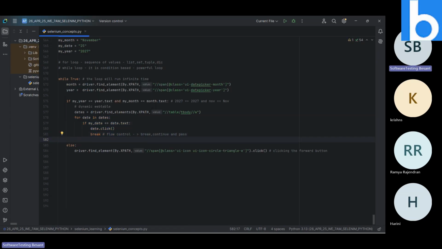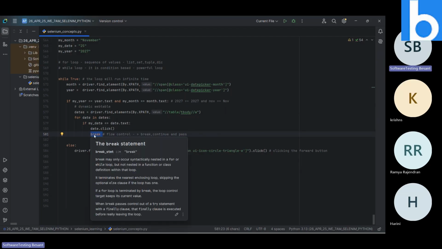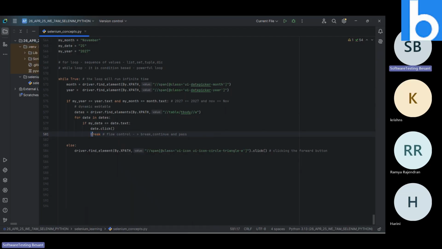So we need to know where to provide the break statement. That is very, very important. We cannot implement the break anywhere unnecessarily. There is a specific place. We need to know where to use this break statement. If we provide this break statement, when the condition is met, at that time only this break will work.